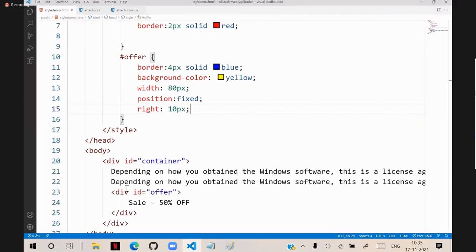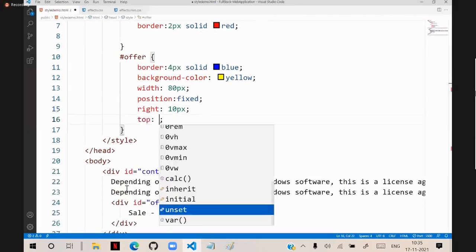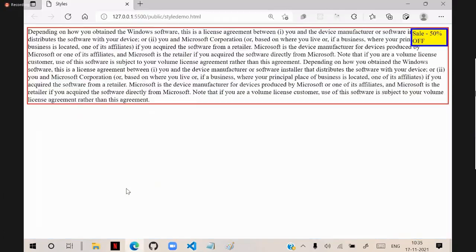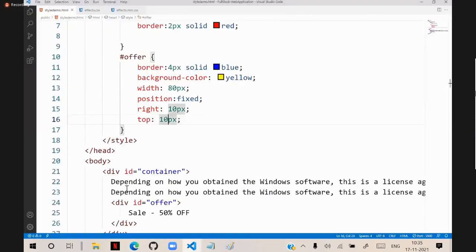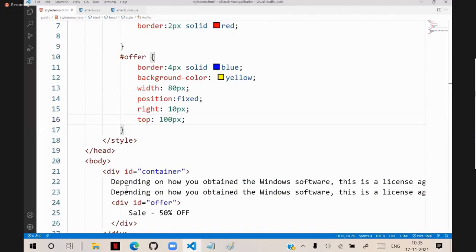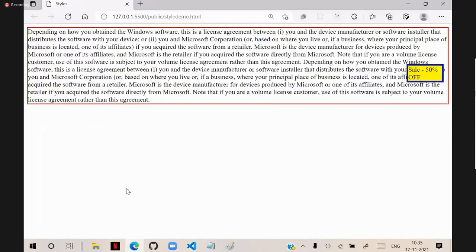And I want top as also 10 pixels. Then top also 10 pixels. You can adjust top to 100 pixels, then it will be 100. You can have right as 20 pixels, then it will be 20 pixels.